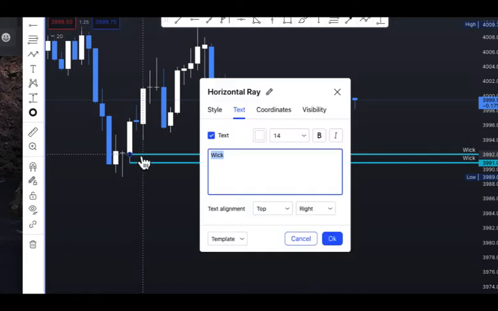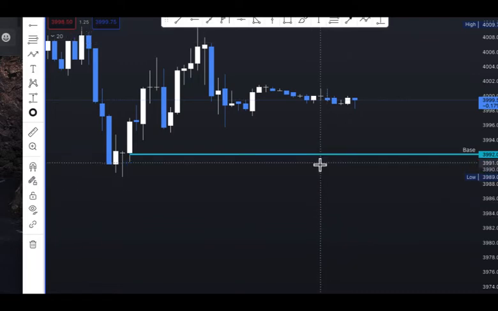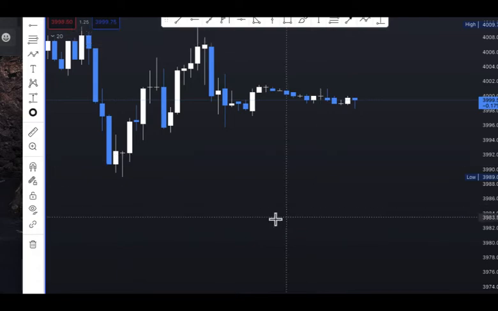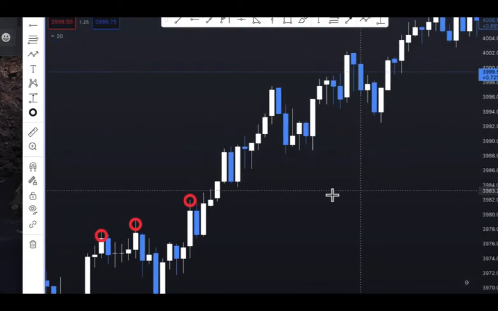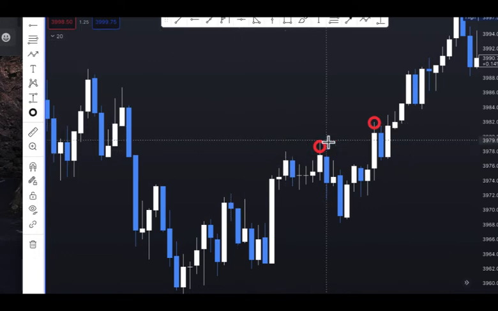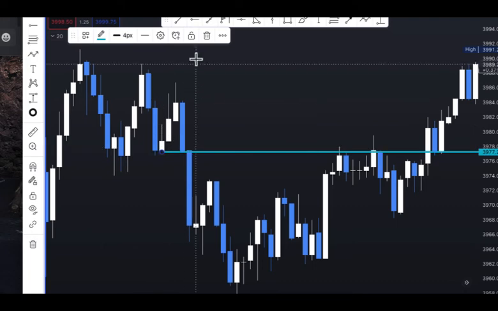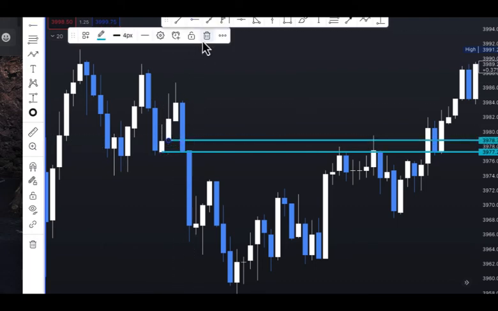Now, typically this only happens on much larger time frames, like 4 hours and 1 hour, where the wicks are really long. And I will mark the wick and the base separately, and I will name them separately. I wanted to show you that example because that's pretty amazing, isn't it? The backside bounced, the middle bounced, and the front side bounced.